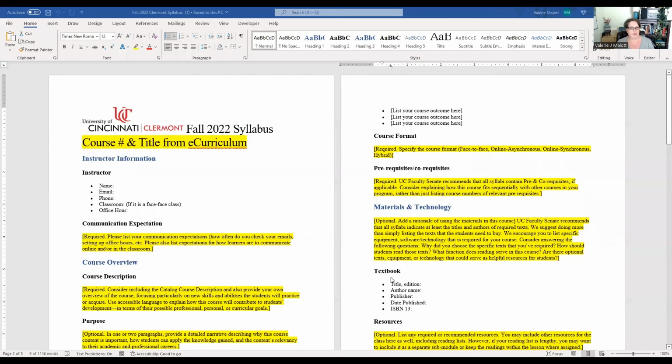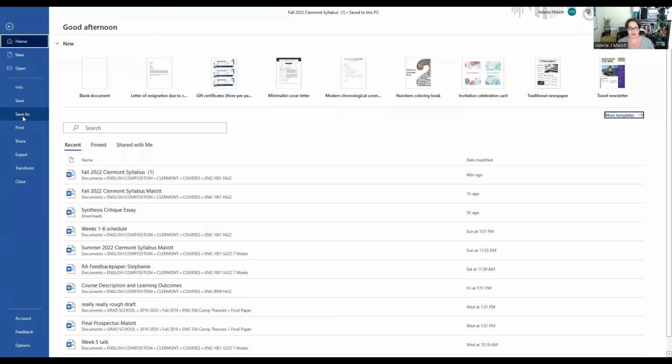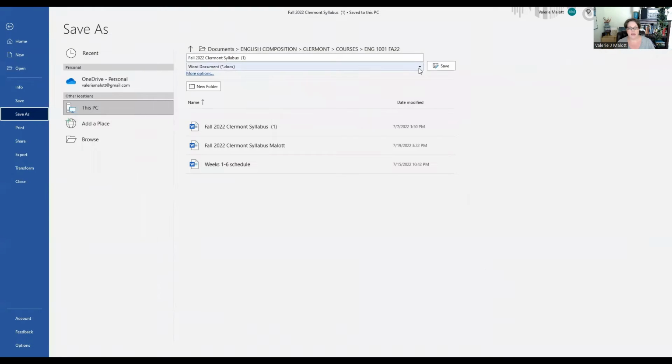So let me share my page here, and I'll start with Microsoft Word first. You'll see here, this is actually our template for our UC syllabi, and I'm not going to make any changes to that document, but I want you to see when you come over to the file area, click on File and choose Save As instead of Save. So over here in the left-hand menu bar, you will get Save As. So I click on that and it opens up to your saving area.